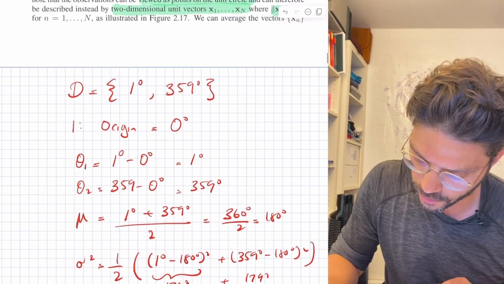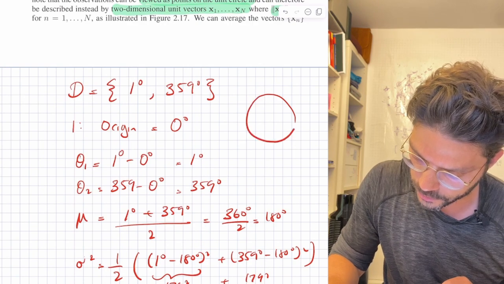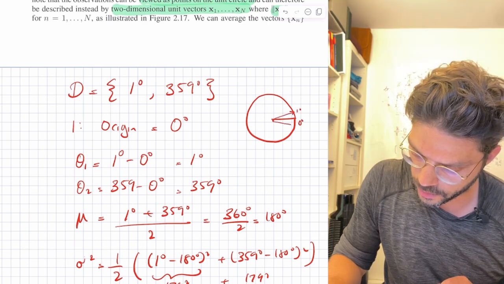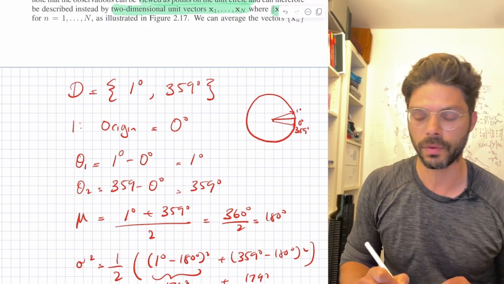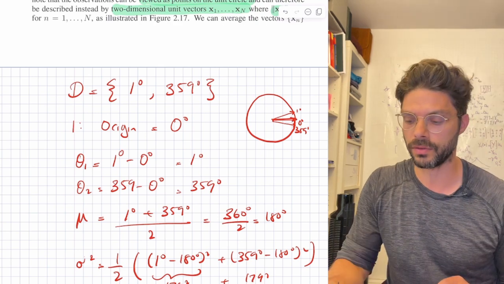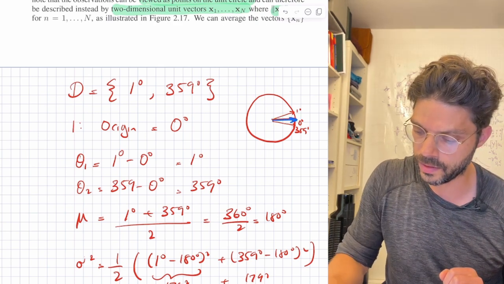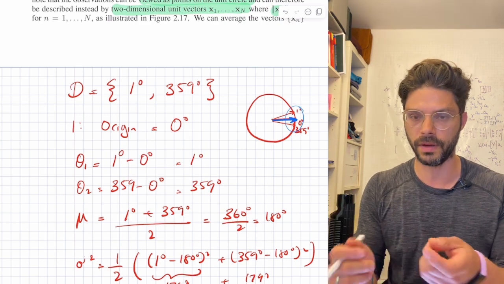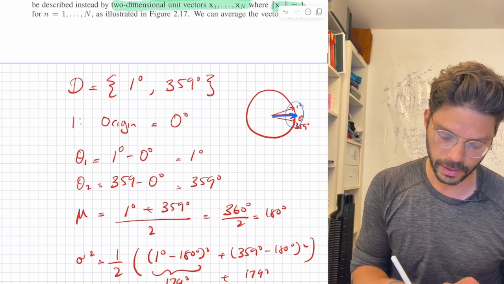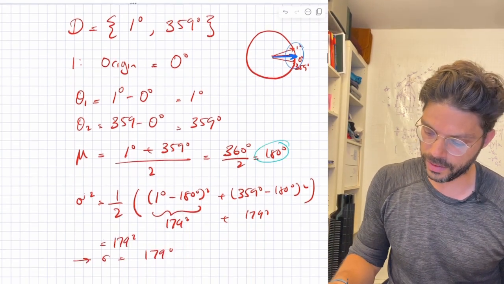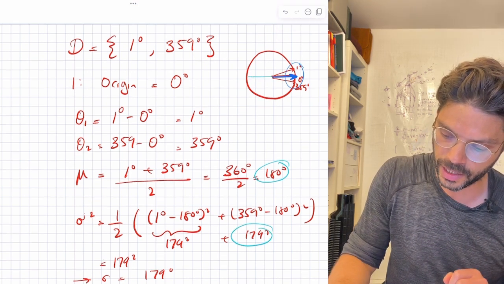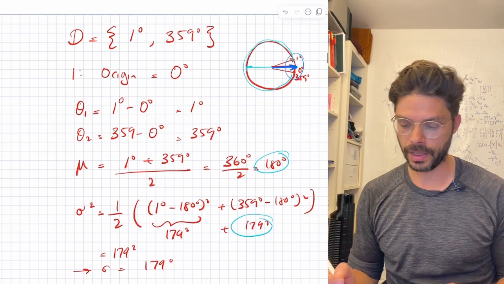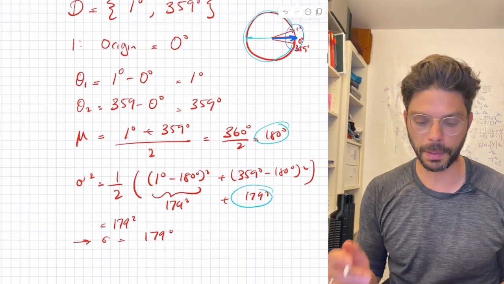This is really weird because if you actually just plot your data, let's say this is 0, there is your 1 degree, and this is your 359 degrees. So you kind of want your average to be at 0 degrees, right here. And there shouldn't be such a big standard deviation. Intuitively, there isn't much variation, very, very little standard deviation. And yet our procedure here is saying our mean is 180 with a standard deviation of 179, a huge standard deviation. So clearly, that's not the case. That just gives the wrong answer. But maybe let's try something else.